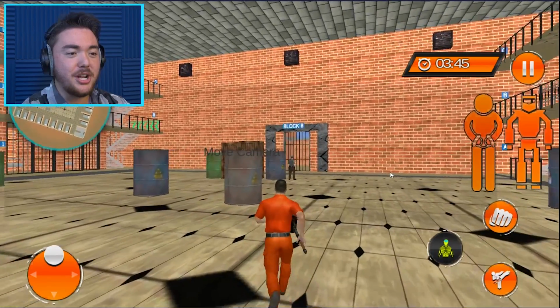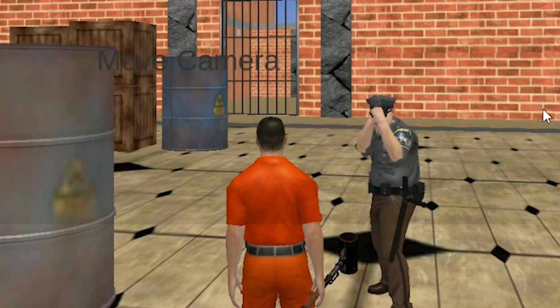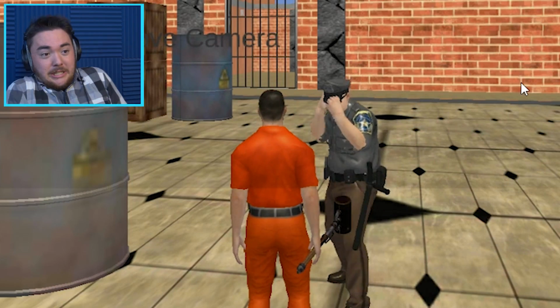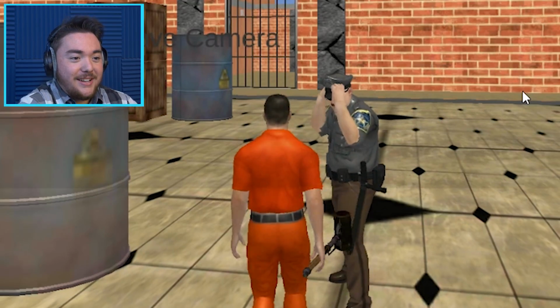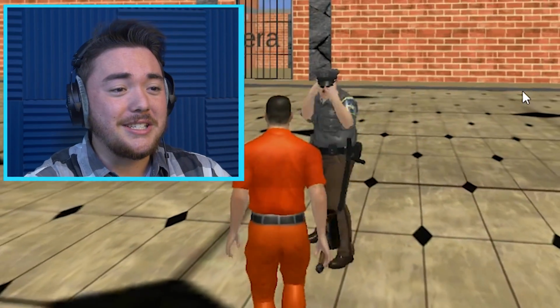So, I'm just gonna go tell the guard, hey, the gate opened up. Hey, yeah, so, the gate opened up over there. Oh, is he trying to fight me? No, I'm not gonna fight you here today. Jeez, okay, I'm sorry. Wait, he didn't even hit me. I'm just slowly walking back. Oh my gosh, this game is so glitchy.